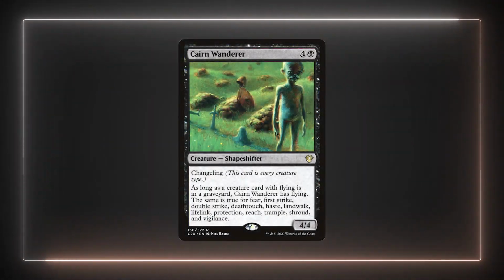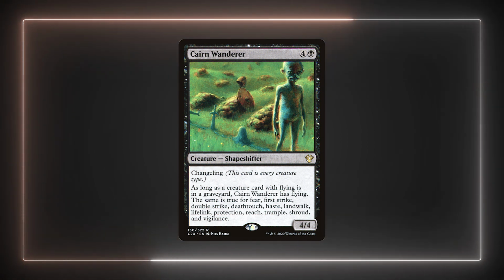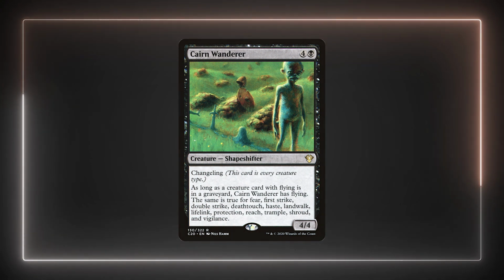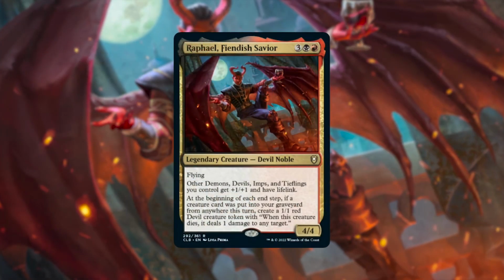Karn Wanderer is a solid card that plays into our tribe and can potentially get a ton of keywords. I think there are better demons available for 5 mana, but this is a solid budget card that fits the tribe. I didn't cover every card in this deck or every suggestion I have for Raphael, so if you'd like to see the rest, check out the deck list in the description below.